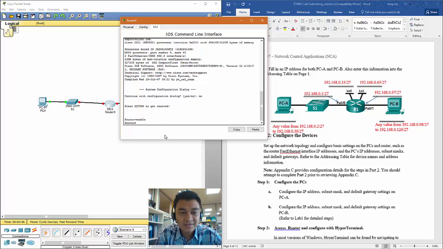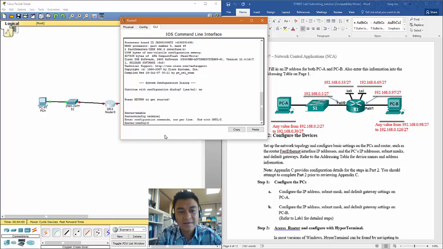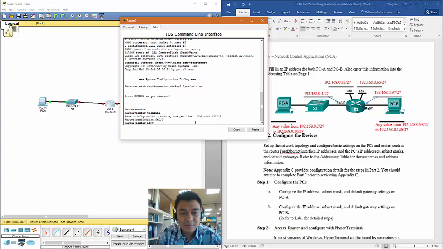Now I need to start off with configuration. The shortcut is config T or config terminal. T also can, or terminal also can. Next I need to assign the IP address for my FA00. To assign the IP, I type INT, which stands for interface, FA, which is the FA interface, 00. Enter. After you enter, you should see this IF, which stands for interface. Without that you cannot key in any IP address, so bear in mind.